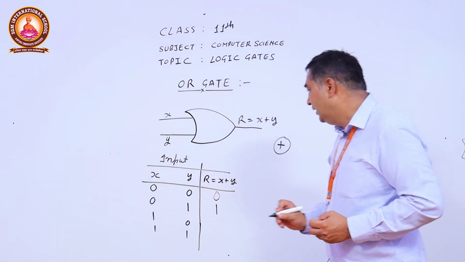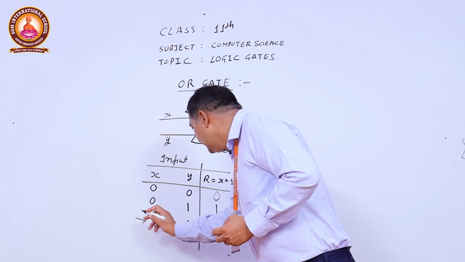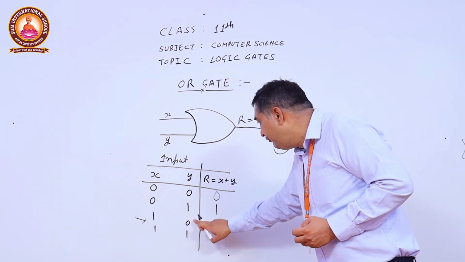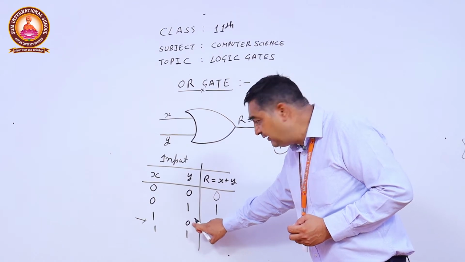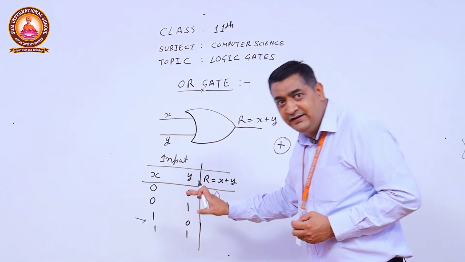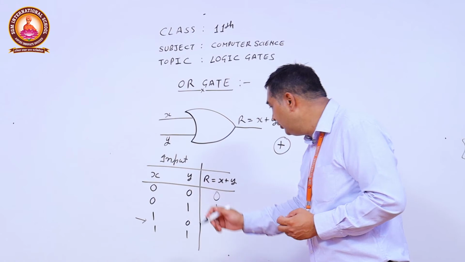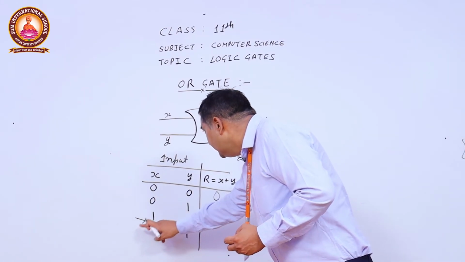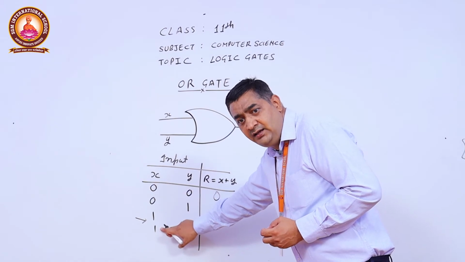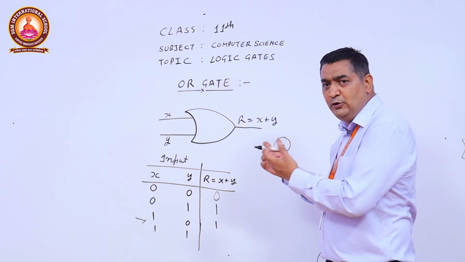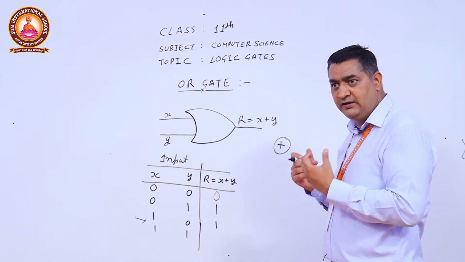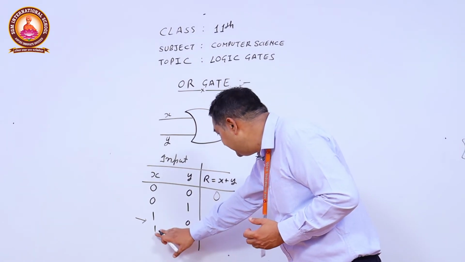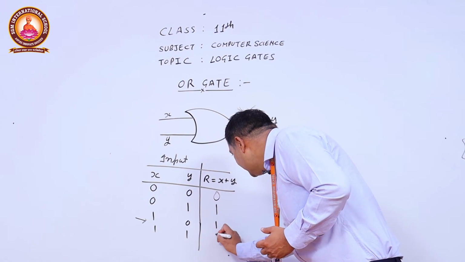high. At line 3, the value of x is 1 and the value of y is 0. As per the rule, between two values, if one is high or 1, the output will be 1. At this line, the value of x is high, so there is no need to consider the value of y or another variable. As per the rule, if any value is high, the output will be high. So in this case, the output will be 1.